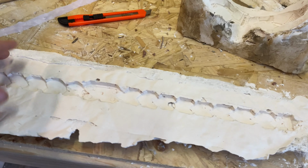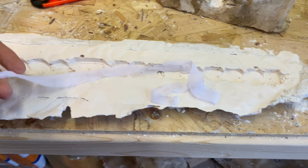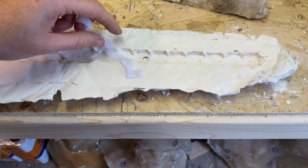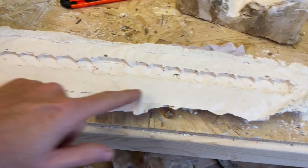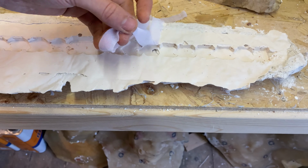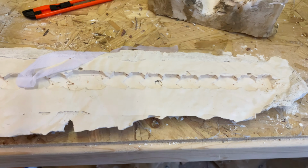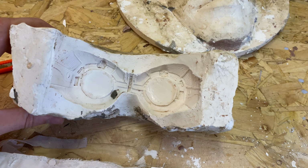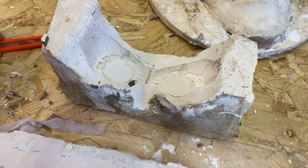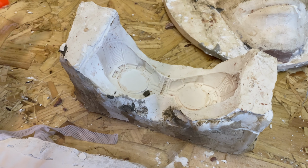In our little flat mold here, I'm just going to lay in some of this power mesh. That's going to give it a little more strength because this is going to stretch over his head. So we want to make sure that that's nice and strong because this is going to be quite thin. And then we've got our goggles mold here that we're going to fill with the thickened silicone.